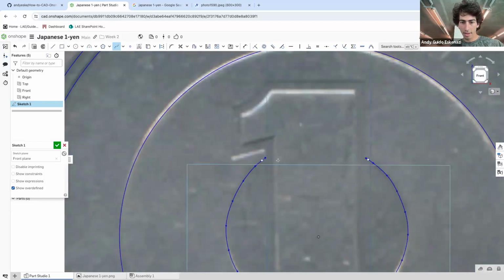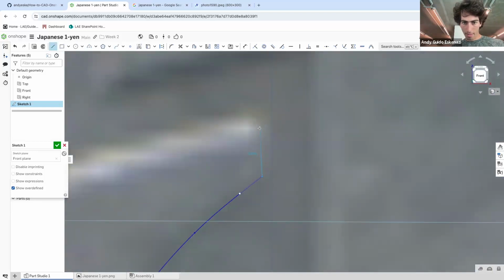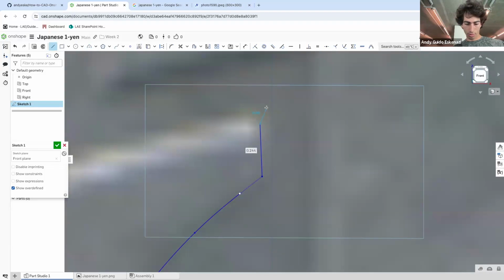So then I think I'm going to grab the line command. Just going to grab here.